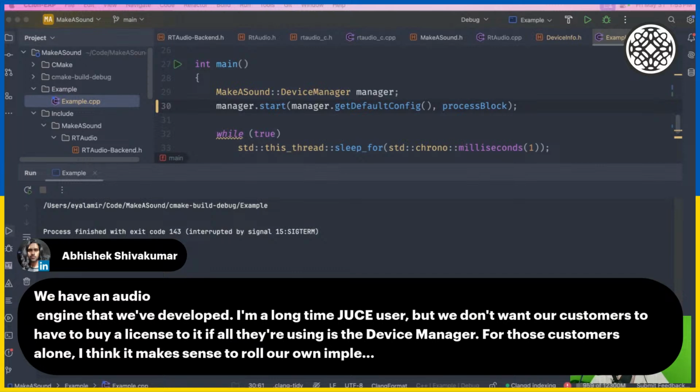Exactly. And by the way, what I'm doing now, there's more here. Can I scroll and show the rest? I don't know. But the rest is something like, I think it makes sense to roll your own implementation. So thanks for doing this live stream. Very informative. So this library is meant to be free and open source. There's not going to be any license on this. It's going to be very straightforward to use.